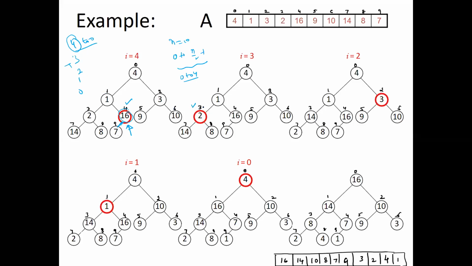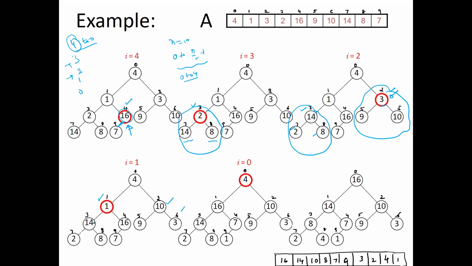Now apply the max heapify function on the third index. Left is already a heap, right is already a heap. When you apply it in this direction, you will get 14 here, 2 here and 8 here after the max heapify function. Then you will apply it on the second index. Applying max heapify starting from this index i equal to 2, 10 will come to the upper end and 3 will go downward. 10 and 3 will be swapped. Then you will apply max heapify at index 1.